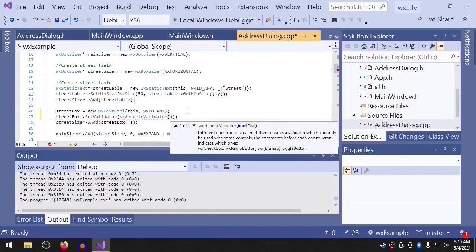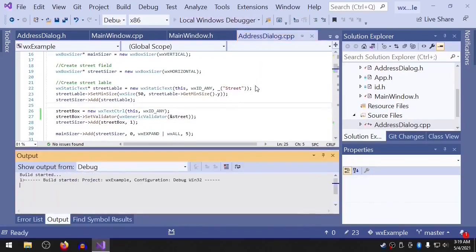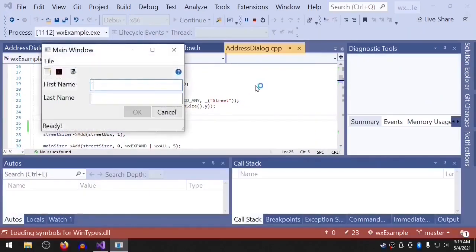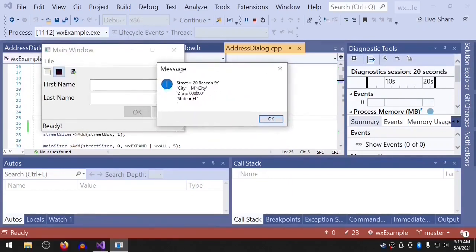In this case, that's going to be street. So now you can see that the street data member is being transferred to the window. And is being transferred from the window as well.